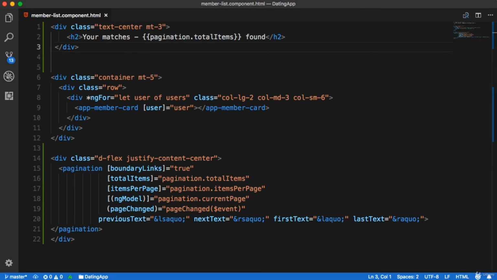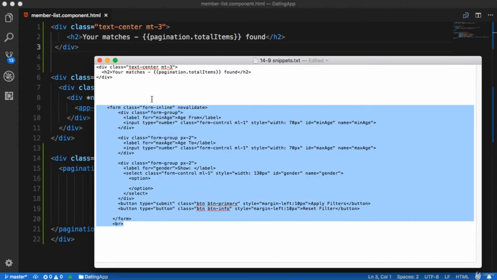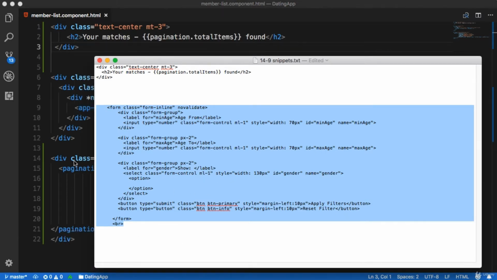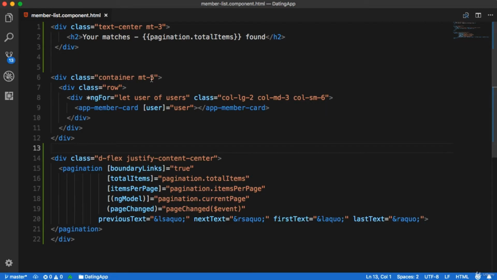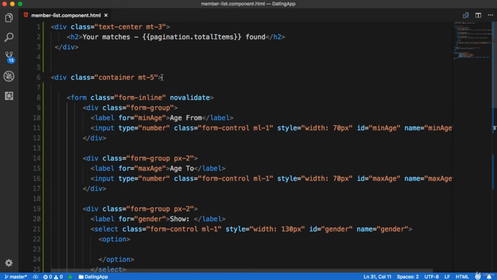If we go back to these snippets, the next part that we'll paste in is all of this text, from the opening form to the closing form tag, with a little bit of spacing between the selection buttons and the matches that have been returned. We'll paste this in just below this container with a margin top of 5. Let's paste in the form. It's a little bit verbose and it's really just adding some buttons and a select tag into our page. We'll need to remove a little bit of spacing from this container as well, so we'll drop this down to margin top of 3.